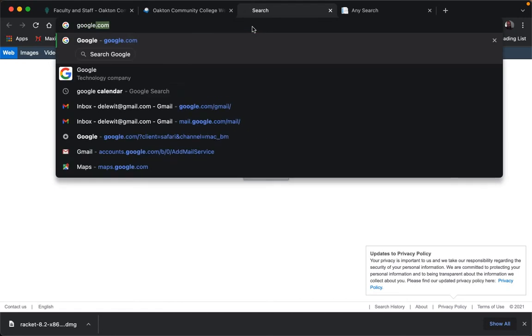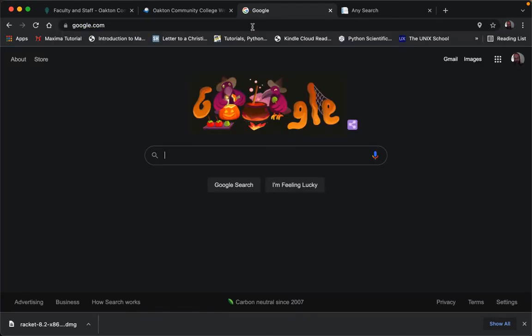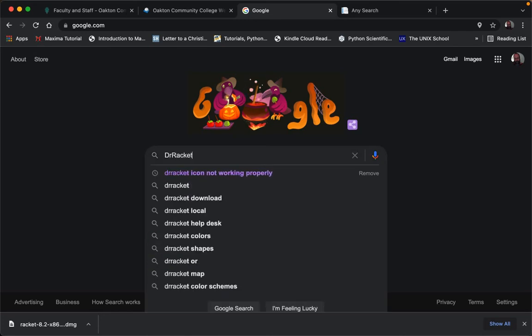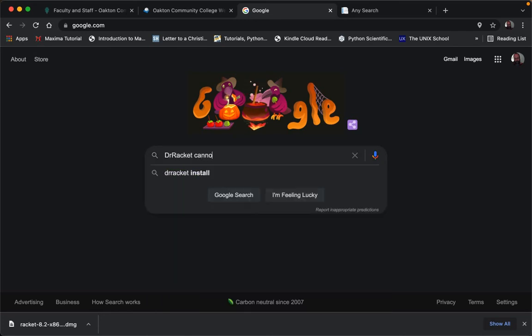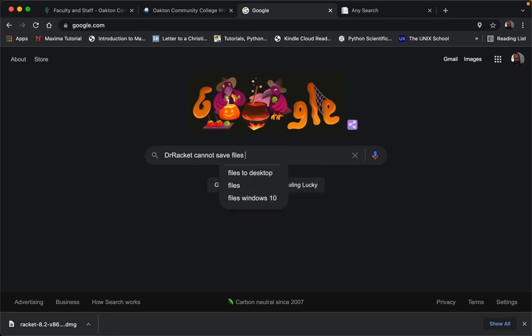Apparently Racket is behaving a little strangely on this new version of the Mac operating system. So DrRacket cannot save files on Mac OS Monterey.